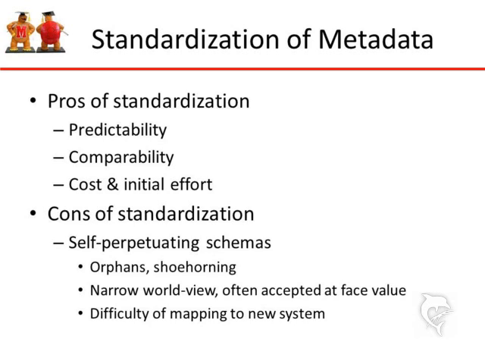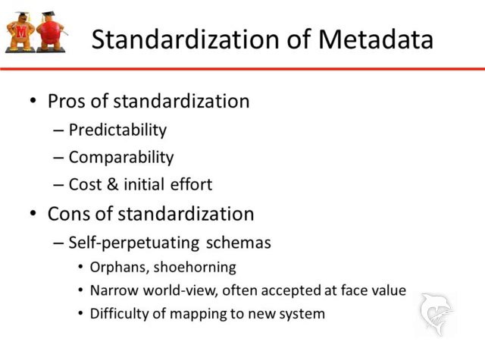Also, if we think about that ontology concept from a couple of sessions ago, standardized metadata schemas do come with some ontological baggage. They have a worldview. They have a list of characteristics that are expressible about books, and you just have to take that at face value and adopt that ontology if you do want to adopt all the benefits of that standardized metadata schema.